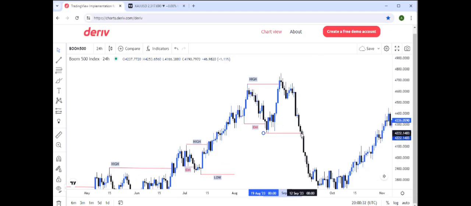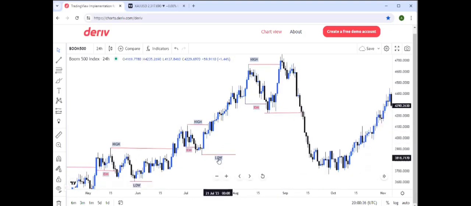So this low was validated. Price even did more than just violating that low, but if you have gone to the weekly, you would have known why price did that. This was just one example of a deep retracement. But since we are using daily, we'll just focus on daily and see how daily actually moved.